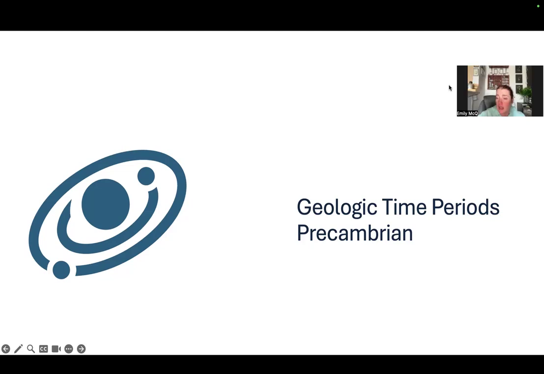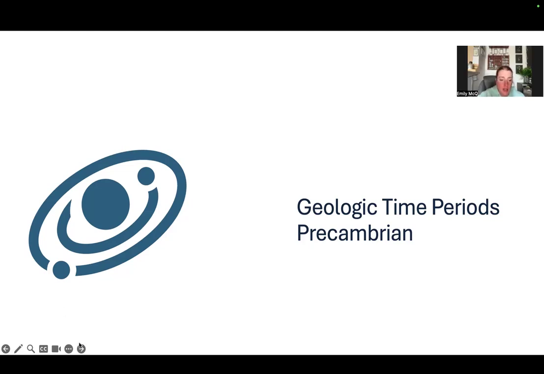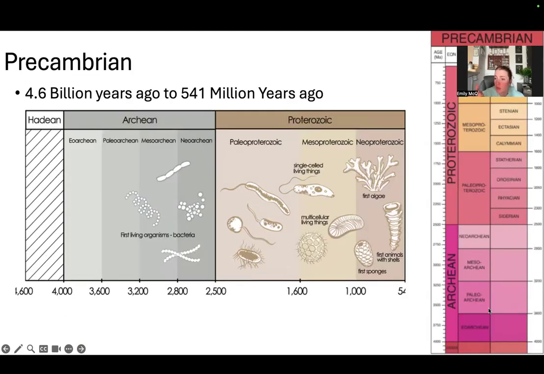So this first age we're going to talk about is the Precambrian. And the Precambrian was on the furthest right of that map. It's the pinky colored one. This is the one that spans from January 1st to November 18th. It spans a really long period of time, and the reason it spans so long is because very little happened during it.